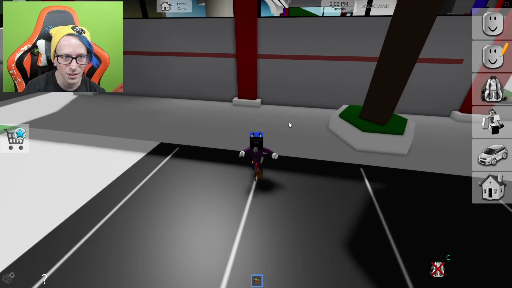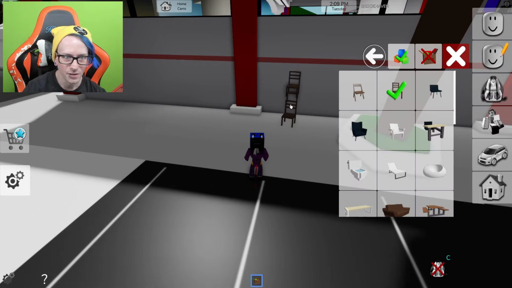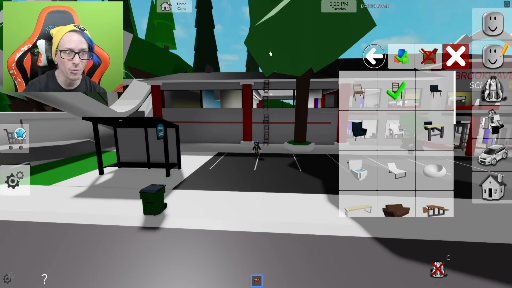I guess this is work. One. And we have to make sure we have that selected. There we go. There we go. And there we go. Can we do one more? Oh, we can! Can we do one more above that?